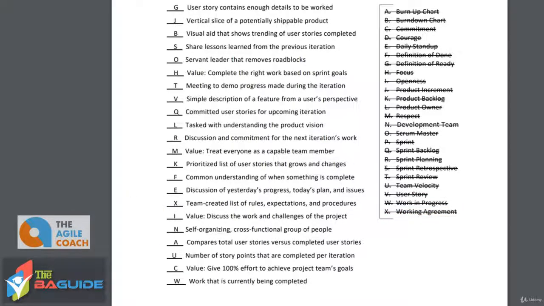The fourth Scrum value: discuss the work and challenges of the project. This is openness. Being able to be open and think critically about both the work you've done within that particular sprint or project, and also being open with other people about the work they've done and how we can improve. Remember, we're a collaborative team and we're not pointing fingers — we're just trying to ensure that everybody is doing their part to make sure the project ends successfully.